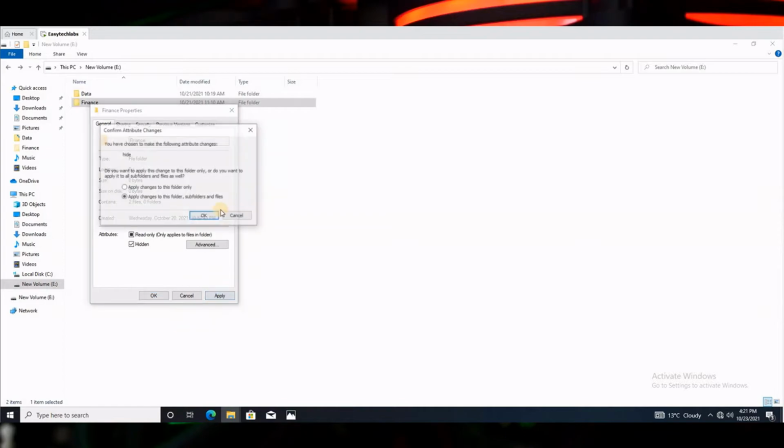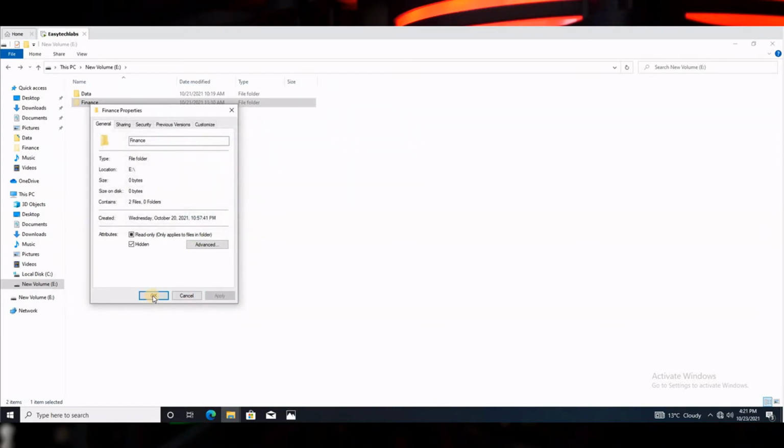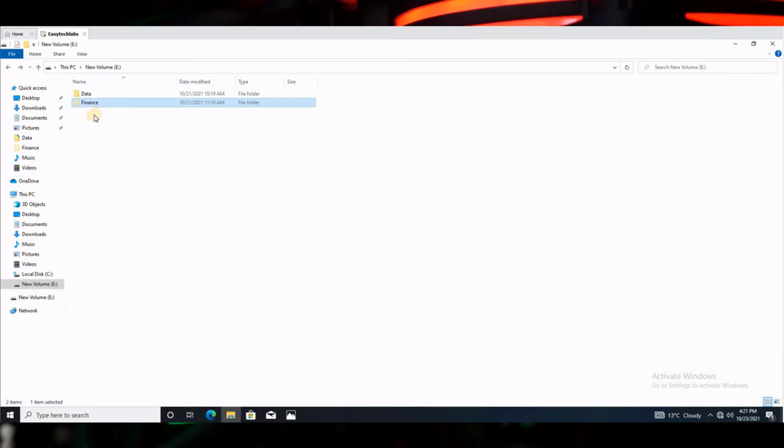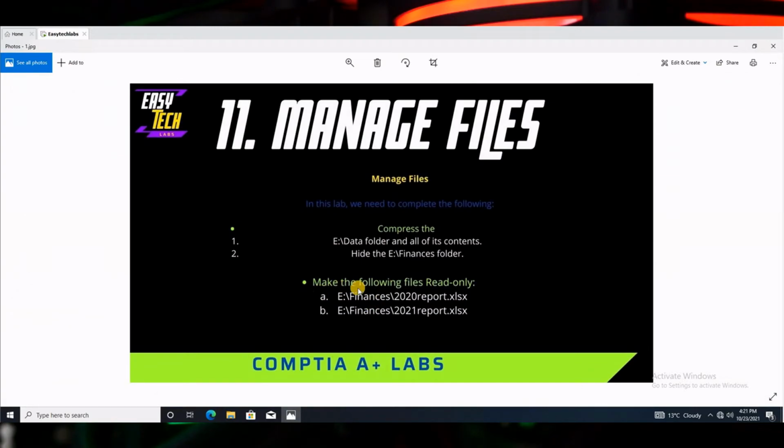We can hide it with subfolders and files. Done. When you hide it, you see that it's grayed out a little bit, so it's not clear anymore. So now it's hidden, and now let's move on to the next.